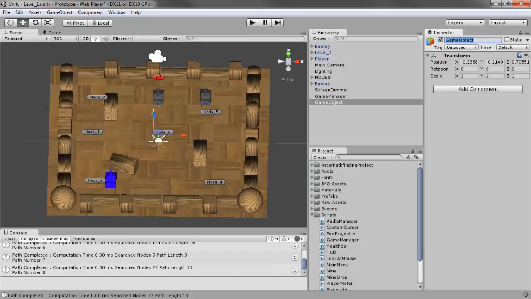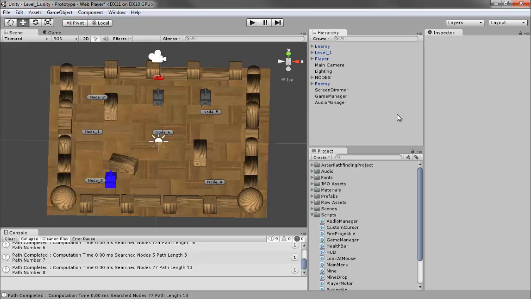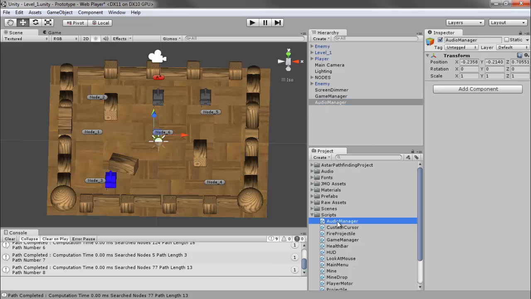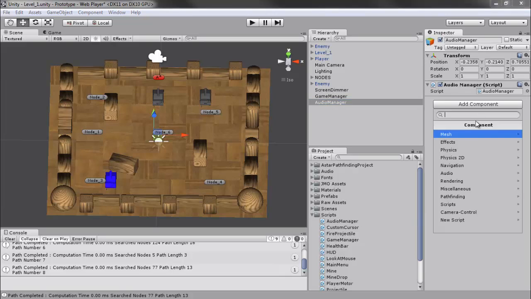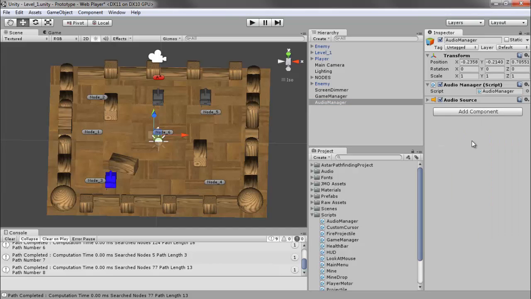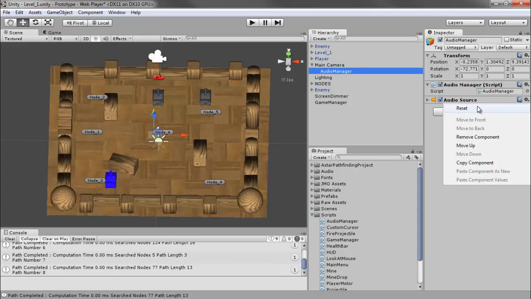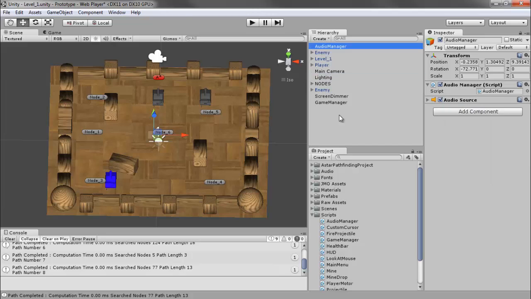We'll just call that audio manager with a capital M. Audio manager, and throw that on there. And we'll also want to add a component audio source, and I'm going to drag that onto our main camera and reset its position and drag it back off. Okay, so there we go.